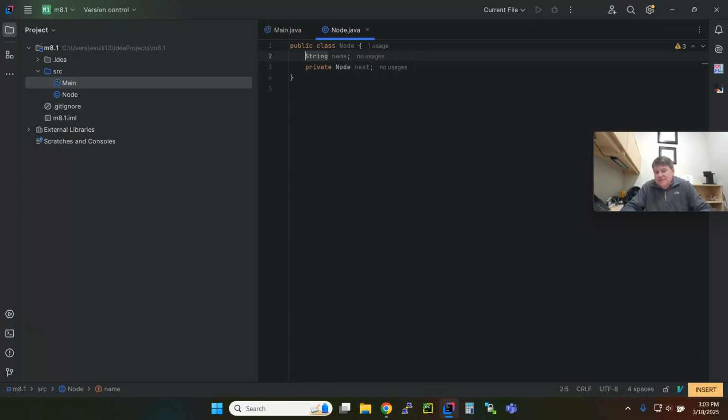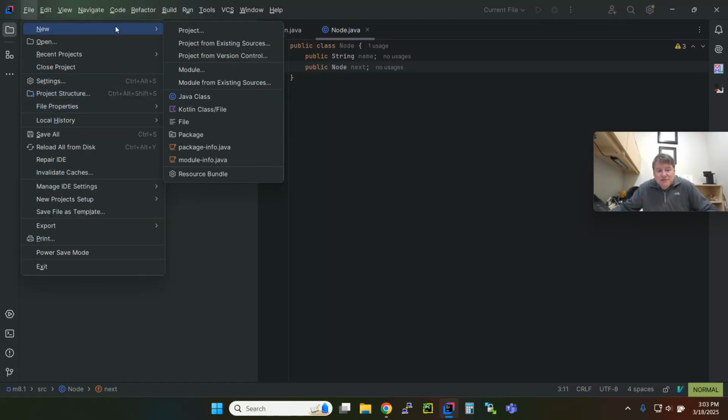So for the sake of this example, I'm going to make them public, but please note, this is not good practice. They really should both be private, and you would have to deal with the details of the public private stuff throughout your code, where you'd have to have getters and setters instead of just directly accessing them. I'm going to do it with public just for clarity so that you understand what's going on.